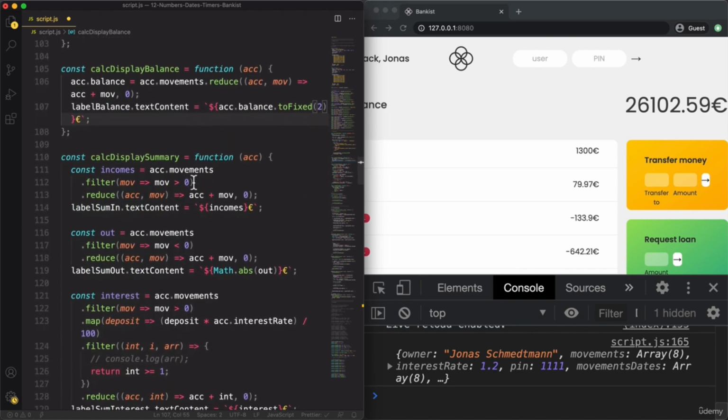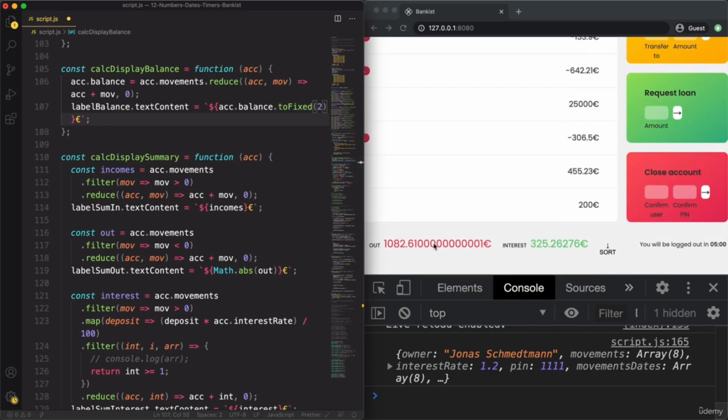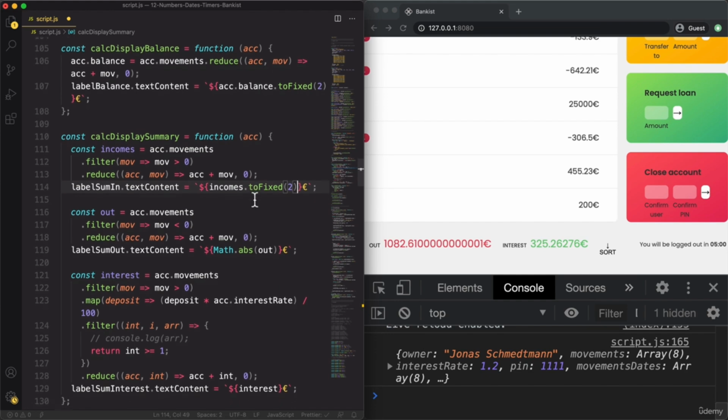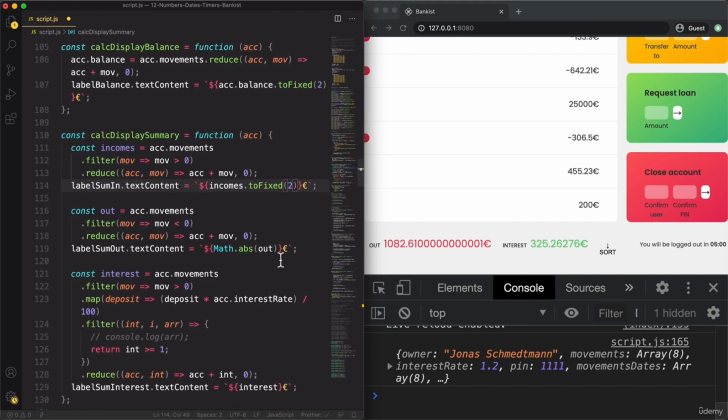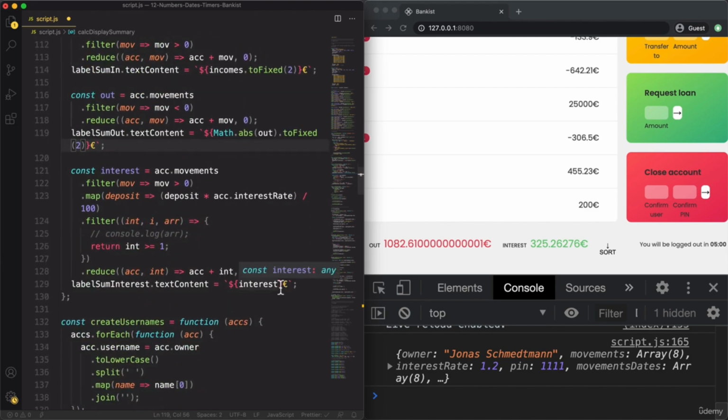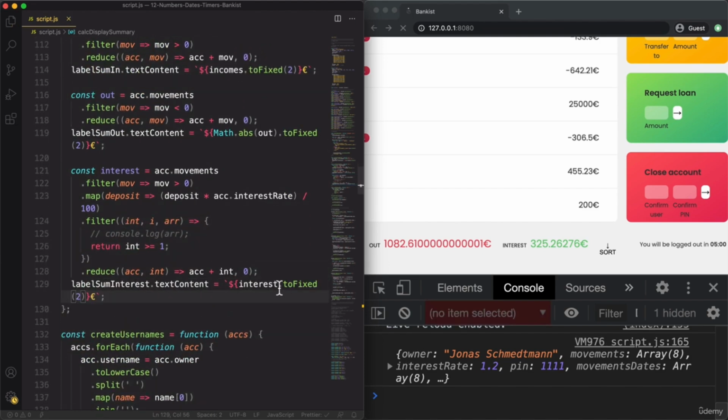And the same in the summary. And so that will then hopefully also fix this weird, really long number that happens because of the rounding errors in JavaScript that I just explained to you in the previous lecture. So everywhere we print a number, I will do this now. So, okay. Then also on this result, and also on the interest.